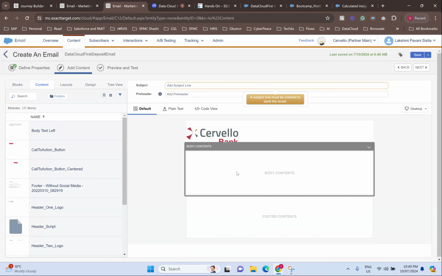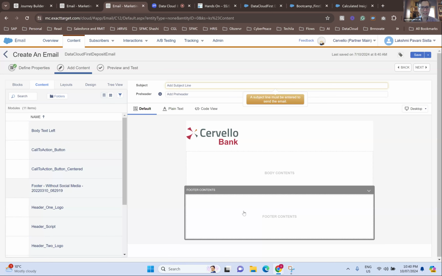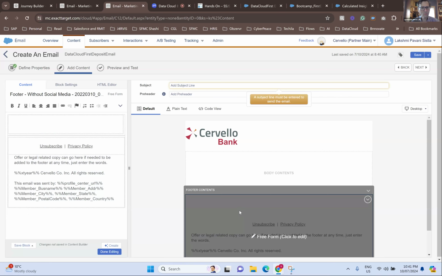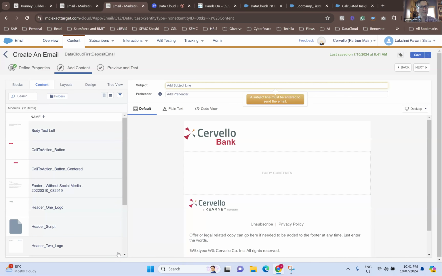Then let's drag over the footer without social media. It's got a long name there. We'll drop that into the footer section. Nothing really to do there either, you can just hit done editing. Again, it's set up so that it can send an email and all of that. Let's bring over body text left.